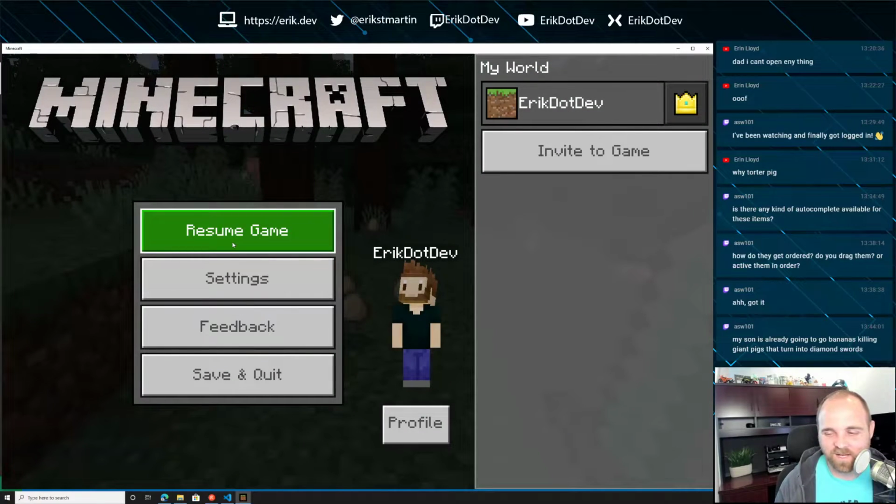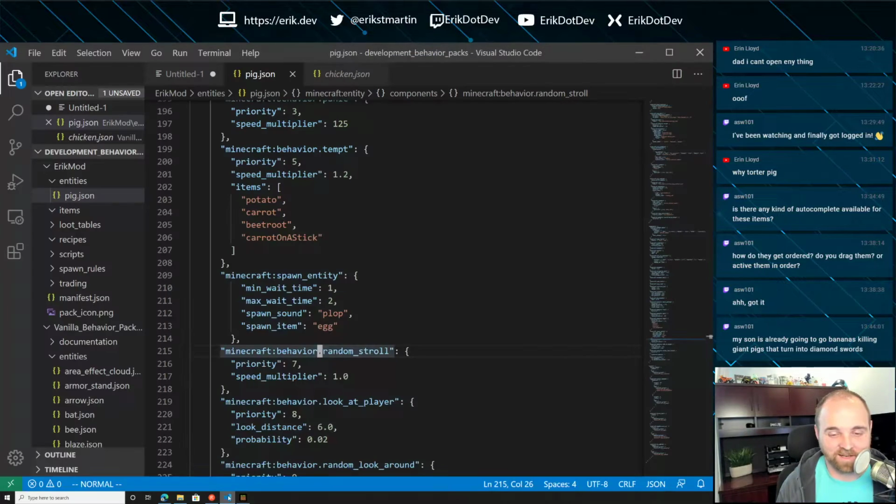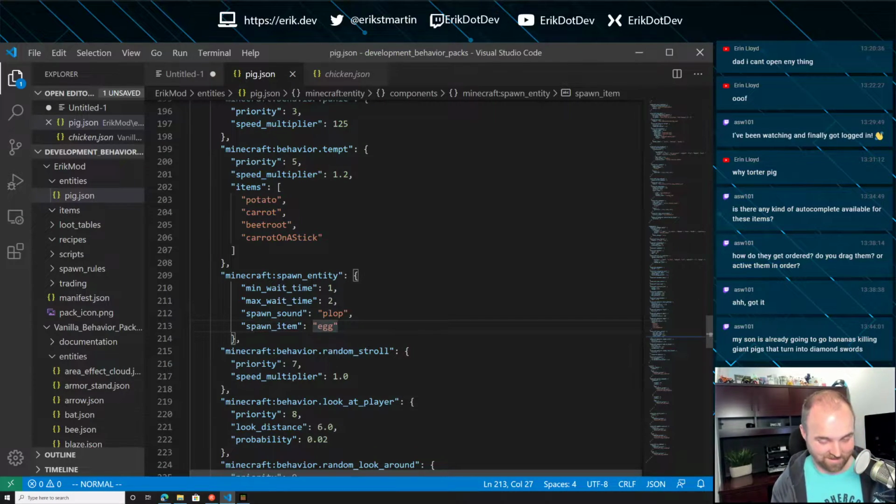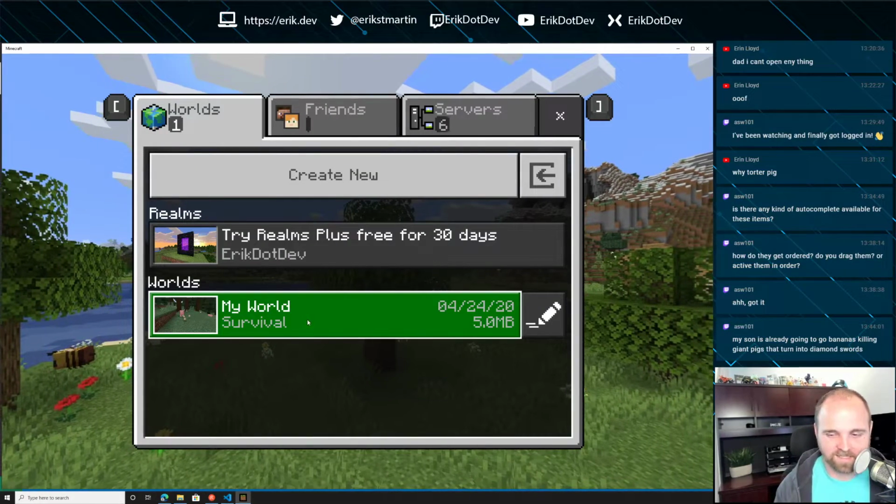Now, the fun part about all of this is we're not just restricted to eggs, right? If we remember, we looked at this, it asks us what item we want to spawn. So we could change this and say that we want to spawn a diamond sword. And we go back into the game.